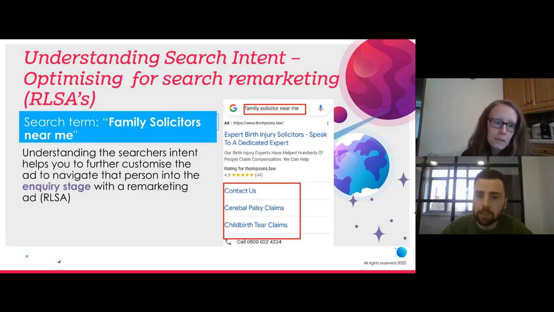Another instance is, for example, they've gone onto your website, viewed your product, it could be a drain cleaner or whatever it may be, and haven't bought it. They fall into that audience, and you may remarket to them with a discount or free delivery, just to get them back and get them to purchase the product. So search intent is really important, and by understanding it you can really push the person in the way you want them to go in terms of the buyer funnel.